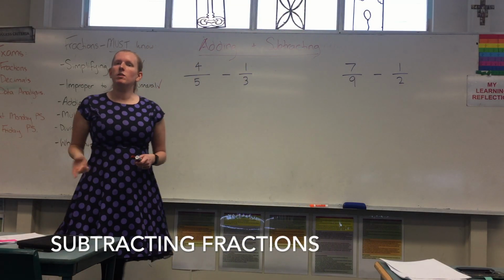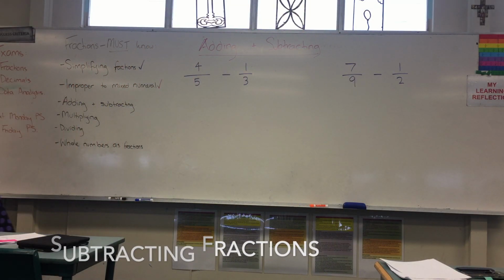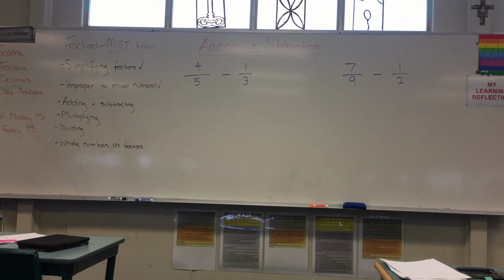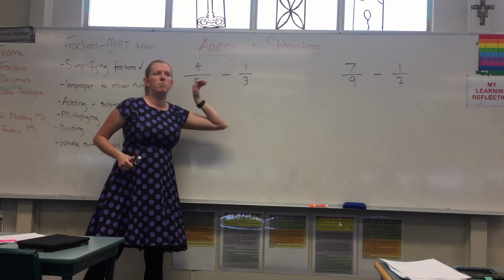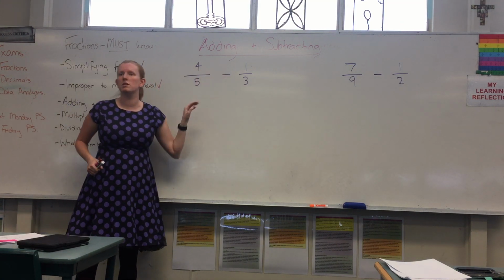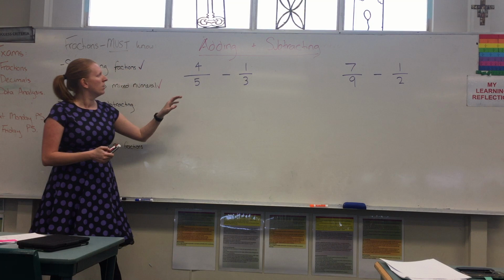Right, now I want to do the same thing. I want to be subtracting, but I can't do that yet, and why not? Why, Daniel? Why can I not do that besides my lack of motivation? What's wrong with this question? Because the bottom numbers aren't the same. So I need to change the fractions to ones that have the same denominator.